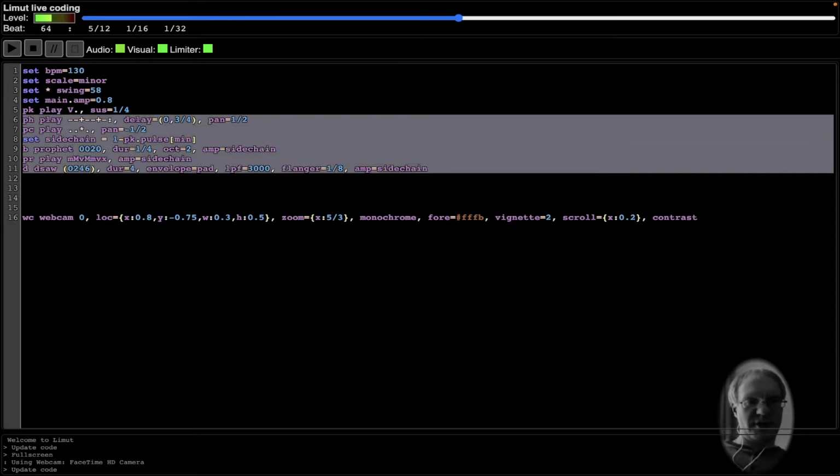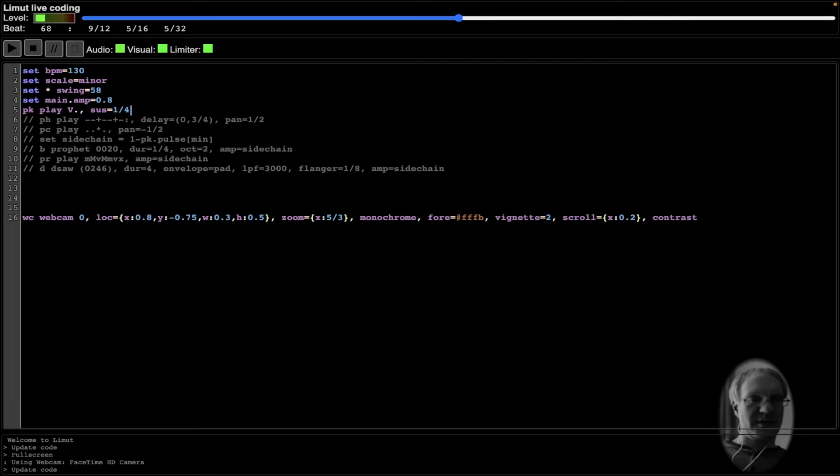So let me just show you what that sounds like on its own. We've now just got the kick. Without the sustain, it's playing the full sample, lasting half a beat. With sustain at a quarter beat, it's cutting the sample short, and we're actually getting a little click on there. It'd be nice to maybe do a nicer envelope feature on that to avoid that click at the end. But that's now cutting the sample shorter. We can cut it even shorter, or basically get just the transient at the beginning.